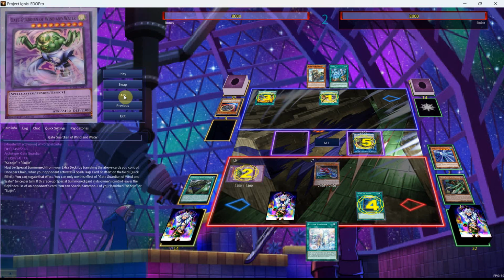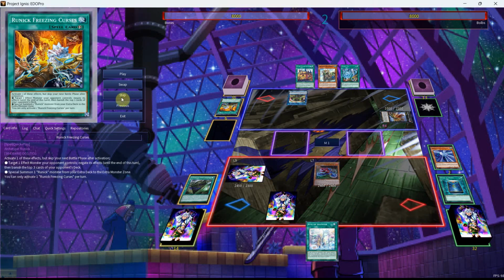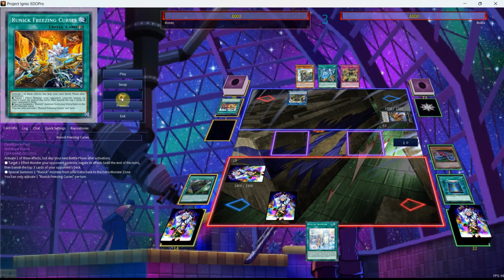We don't want them to get the Banishes, but they will chain the Blackbeard to that, as they'll then bring out the Exceed. I forget its name, but it's the one that banishes one, and gets the search for a Plunder Spell and Trap. But from here we'll then see them activate the Exceed in order to banish our heavy tank, and it has to be an effect monster that they banish, which is why they can't hit the Gate Guardian Wind and Water.